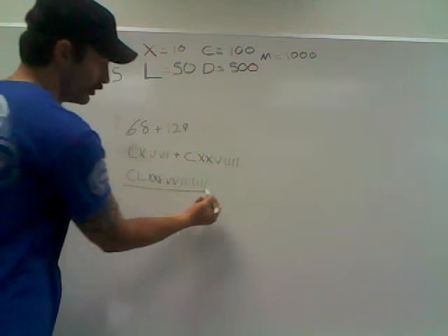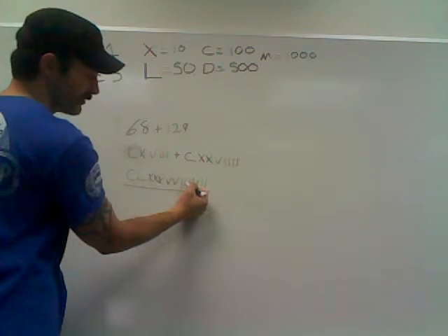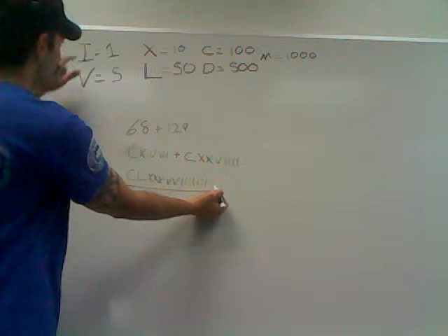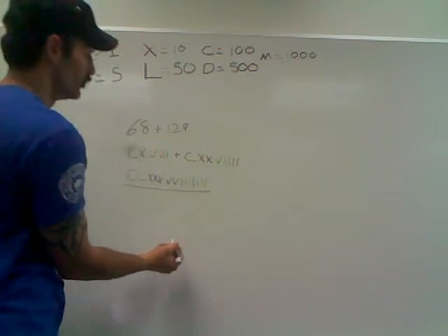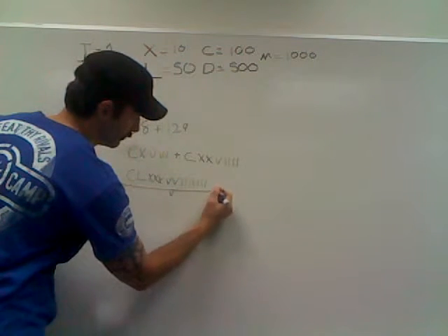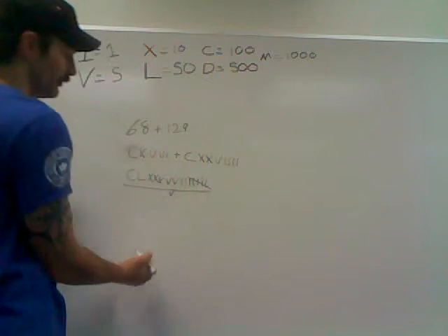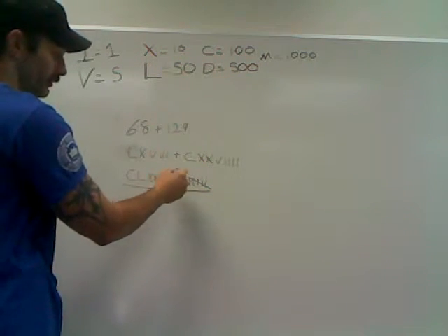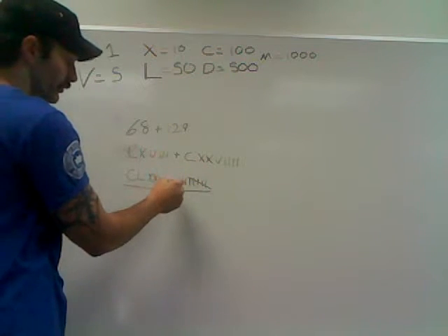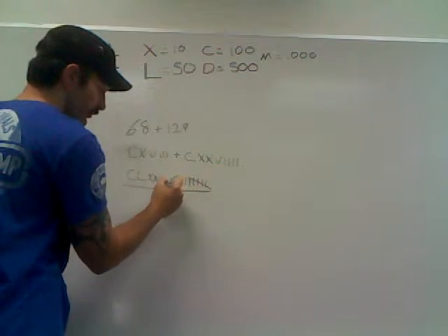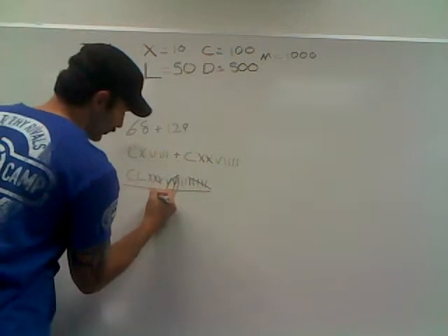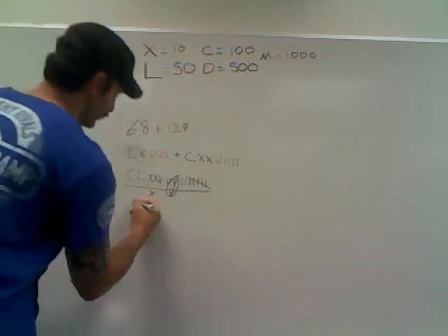So if you take it from right to left, you have 1, 2, 3, 4, 5, 6, 7 ones. So 7 ones, you make 1 five and have 2 ones left over. So add a 5 to that. Take those and have 2 left over. So now you have 3 fives. You can take 2 of those 5s and turn them into a 10. So cancel out these 2 and add another X. And now simplify it.